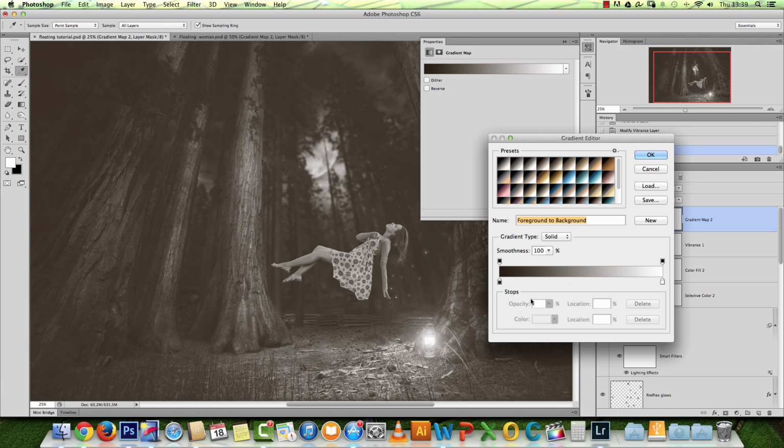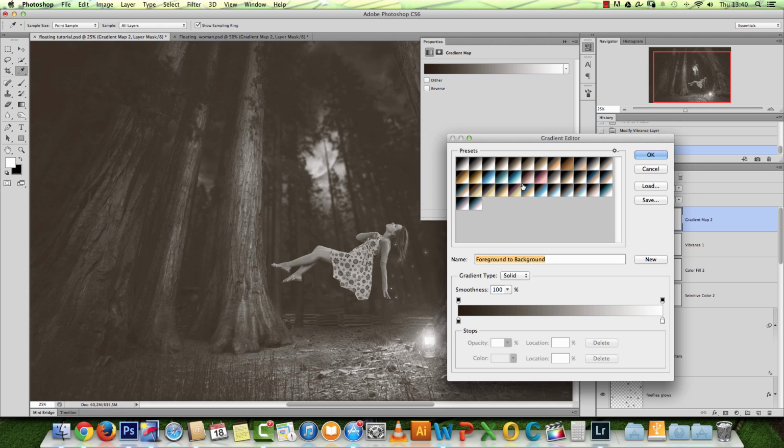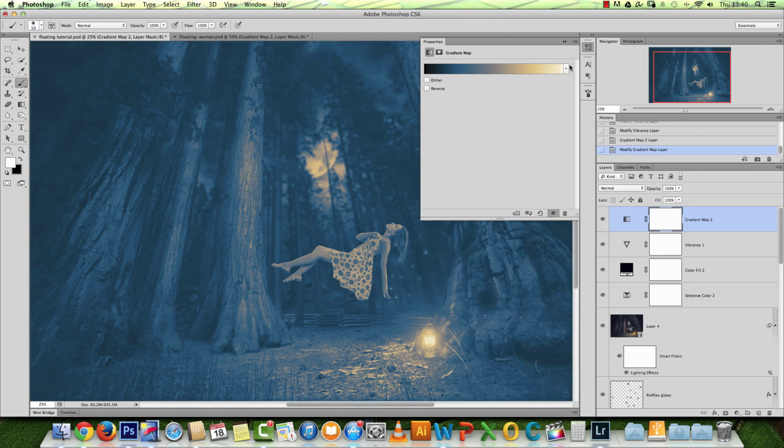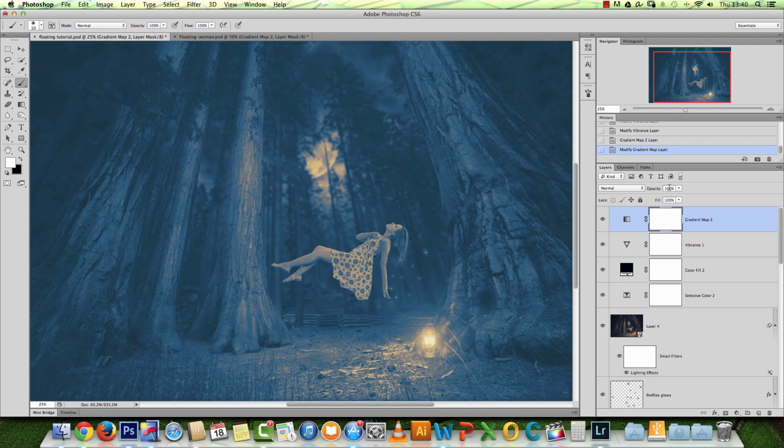And then the last thing, a gradient map. I think I used the photographic toning here. I'm not sure. Let's see if I can find that gradient map that I used. It was something like this. I'm not really sure which one it was, but I'll leave this one. So leave the blend mode as it is, and use about 5% or 8. See how that looks. I don't want to have it too bright. Okay, and this is the final result.